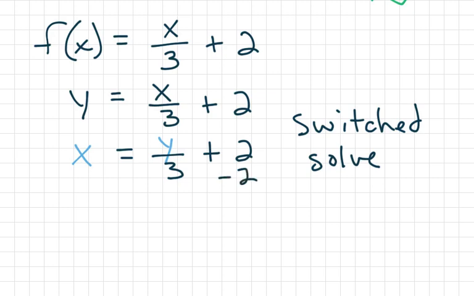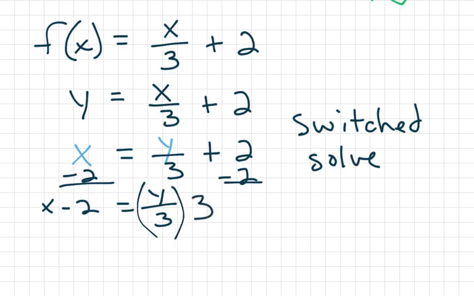So minus 2, minus 2: x minus 2 equals y divided by 3. Oh dear, how do we get that 3 out of the denominator? Remember that the fraction bar is just division, so what is the opposite of division? Go ahead and answer. Opposite of division is multiplication, so we are going to multiply by whatever is in the denominator, because 3 will go into 3 one time, and I am left with 1y.